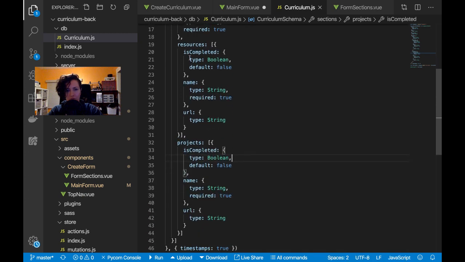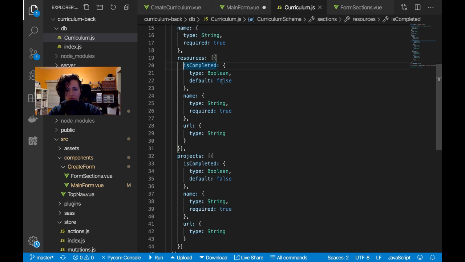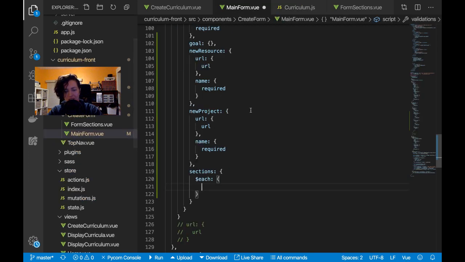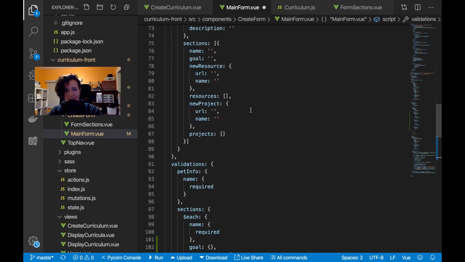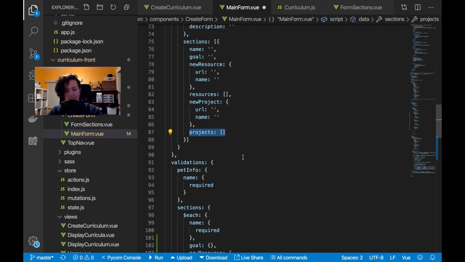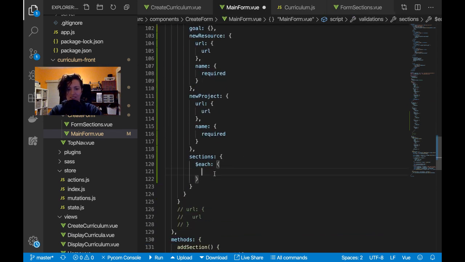So in resources I have is completed, which defaults to false. And then I have name and URL. Yeah, and that makes sense because here, when they're adding a new project, it's name and URL. Okay. That's obvious. Okay. So here, I'm going to call this resources, and then I'll wait to copy it.